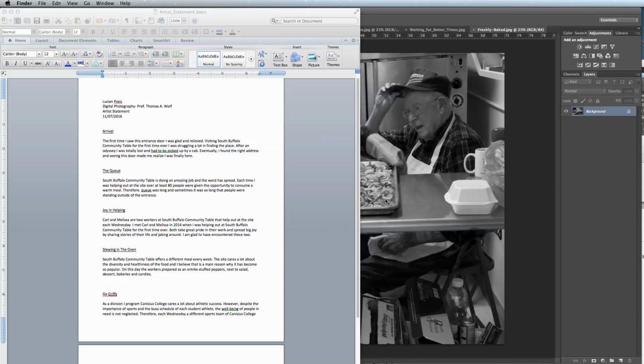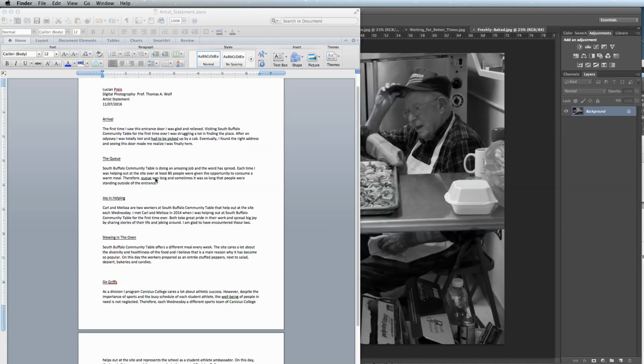And next up we have Lucian's work, and sorry, I got a squeaky chair here. Lucian's work begins with an artist statement that he kind of takes a little different approach to. He writes one individually for each one of these photographs, which, if you imagine it in a gallery, having one of these little artist statements underneath each one of the photographs certainly helps to further tell the story of this place and his experiences there.